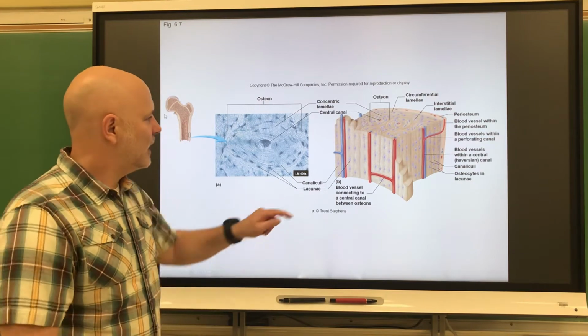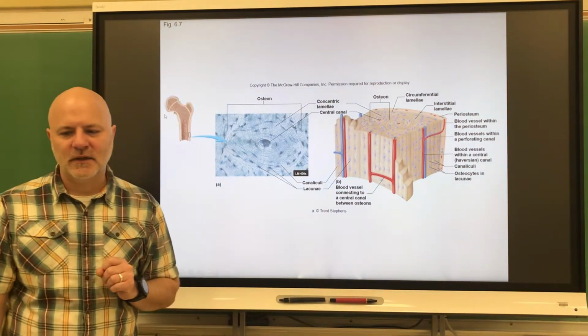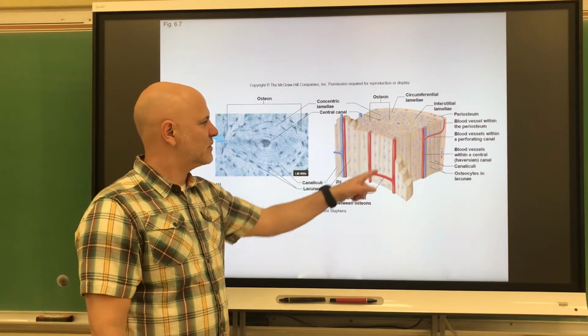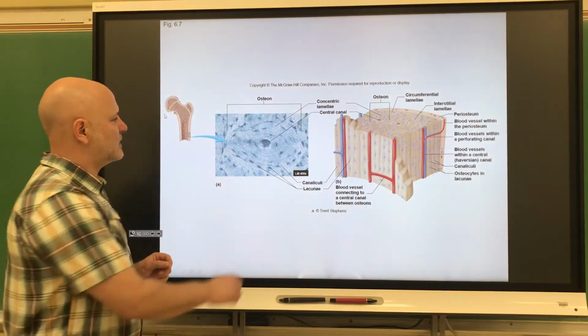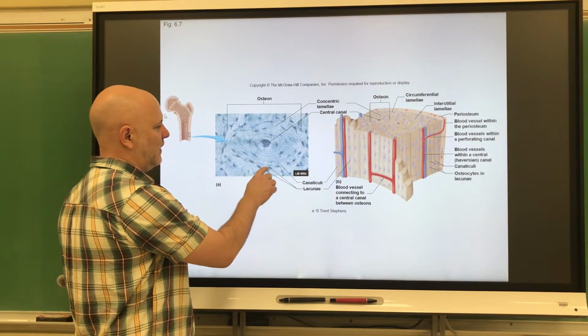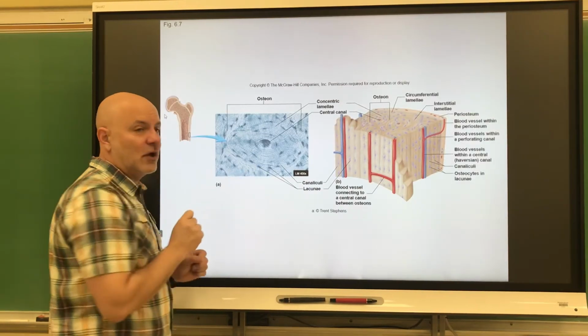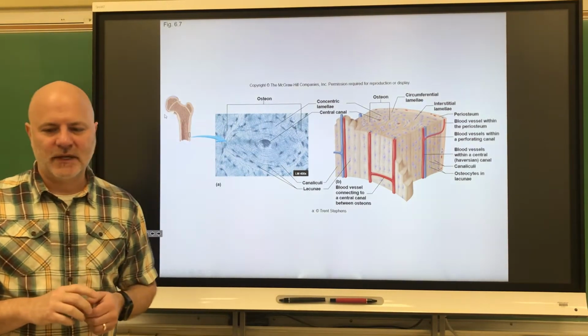Now you're seeing these sideways tubes, and those are called perforating canals. So this is a tube. So these are tubes that connect the central canals to each other. Next are lacuna. So lacuna are these small cavities within the bone, and each of those contains an osteocyte, a bone cell.